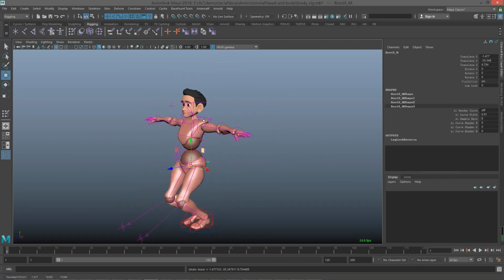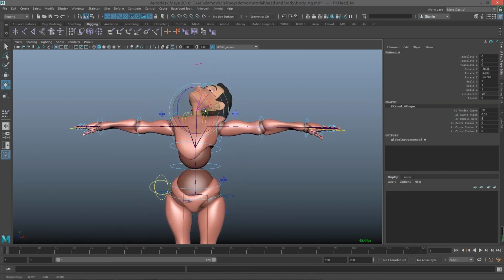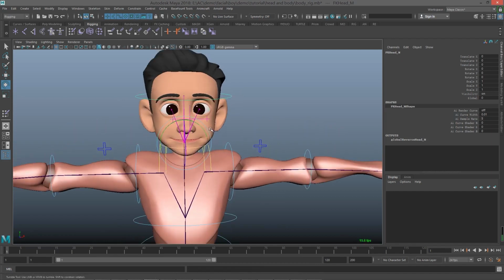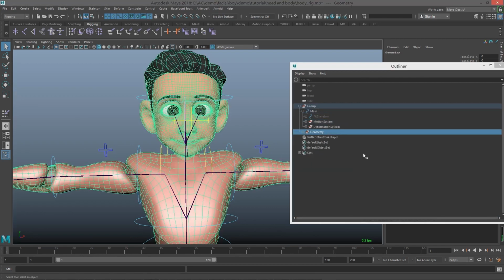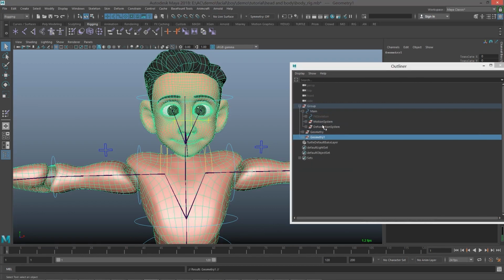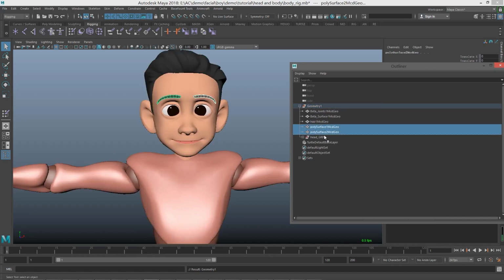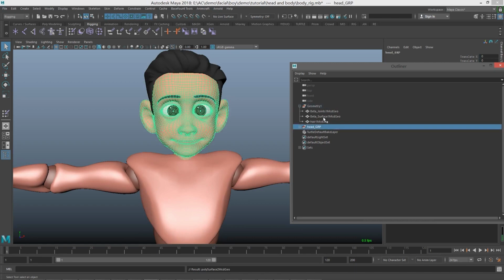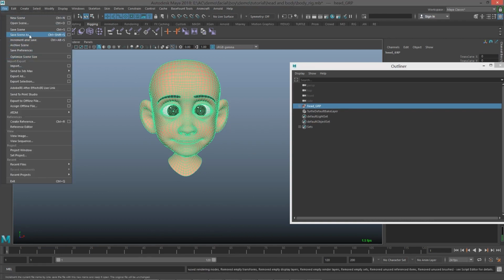We have also finished the skinning, including the skinning for the head. Generally, what I prefer is to make a duplicate of the head model, and delete everything else. I only need this head model. Save it as a copy, named head mo.